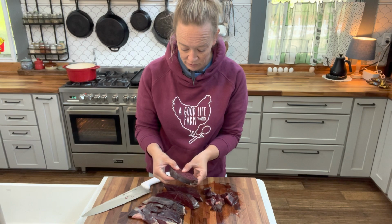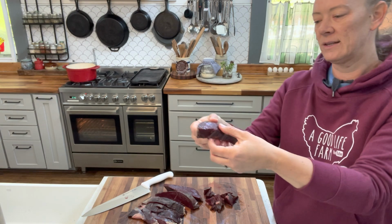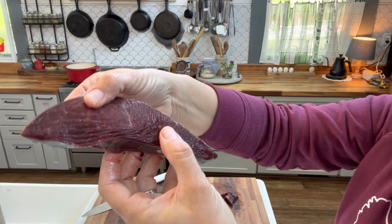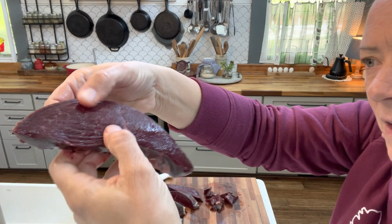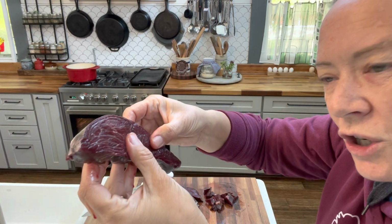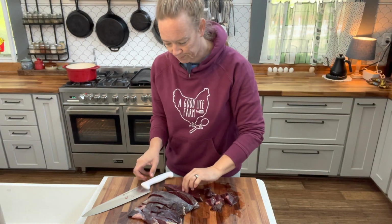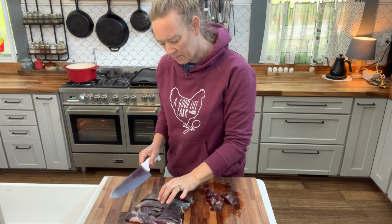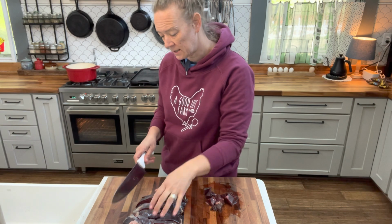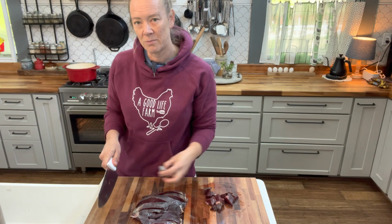So I am really, really excited to eat this. And you can really see, I want to show you guys, the meat is very similar to beef in its texture and its grain. I'm really curious to see what it's like when you cook it out. I've been told not to cook it as long as I would a normal roast, but we're just going to have to see. Usually I go a couple hours in my stew pot until everything is really tender. So we'll just judge it by what it looks like.